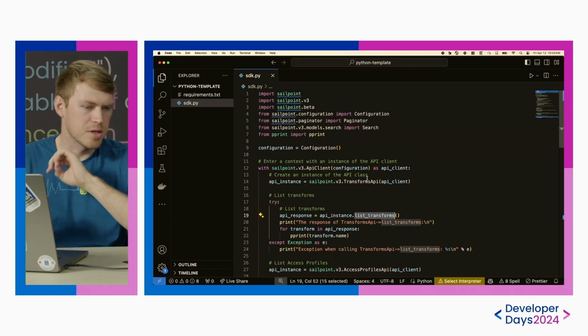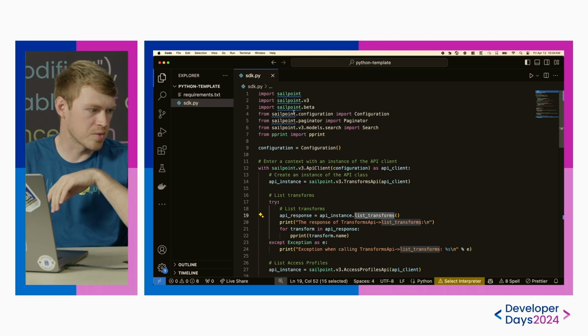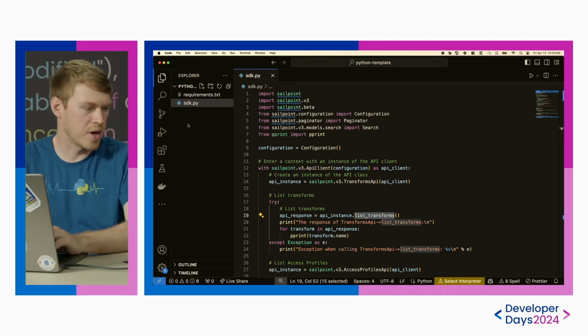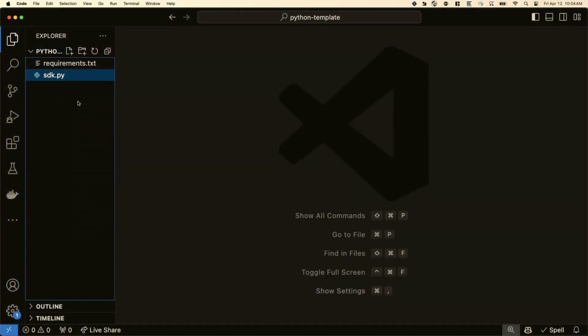So that's just a very, very simple example. But I'm going to show you how this works. We're going to set up a project from scratch. I'll just start a new script here, and then we'll build this from scratch. I'll do a new file. We'll call it test transform.py.